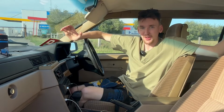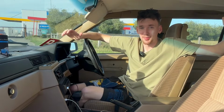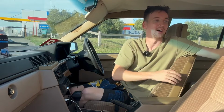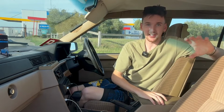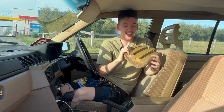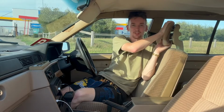Now, Volvo has some really interesting quirks in this interior, which you just never see anymore. Number 1 is the seats. They look normal and they're in really good condition, but at the top here, it comes out completely so you can see through it. As you can see here, they all just come out, and then you can keep this like this, or you have this, which just clips straight back in.